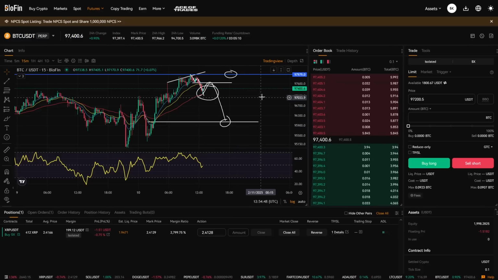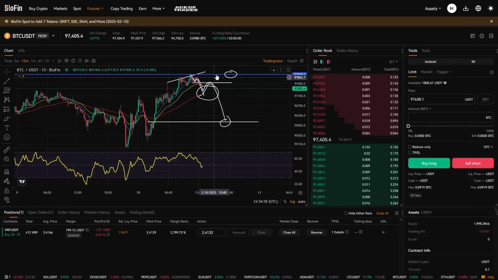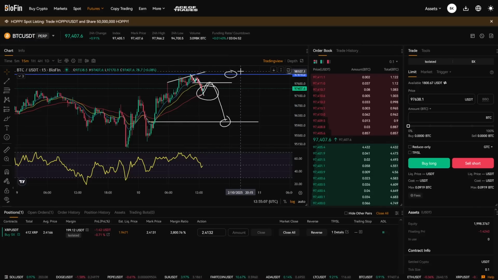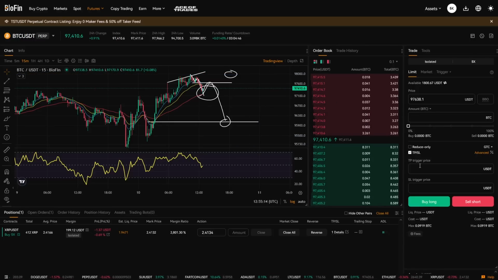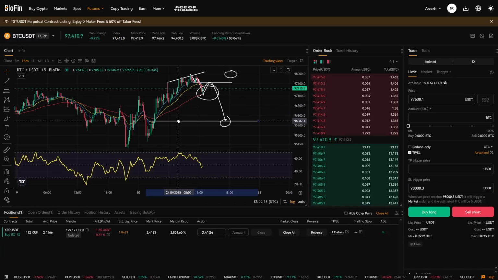So right now, right click that. That would be my pivot point in which I'll put the stop in. So I'm going to apply that as my limit order. It's going to be 97638 roughly, and then my stop loss is going to be that blue line, because obviously if it comes up and continues the impulsive move to the upside, that's where you get stopped out. Again, it's just a simple applicable stop loss, which is a minimal risk stop loss, which is what I teach you on the channel. Okay, so roughly just there, I will copy that price and paste that into my stop loss. So TP stop loss will be there, and then my TP point would be this God candle back test just there.